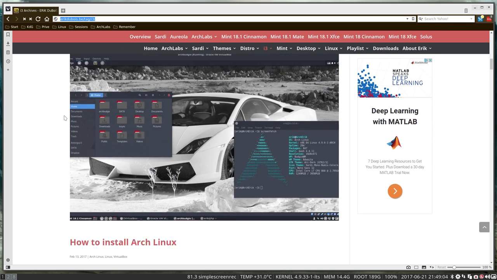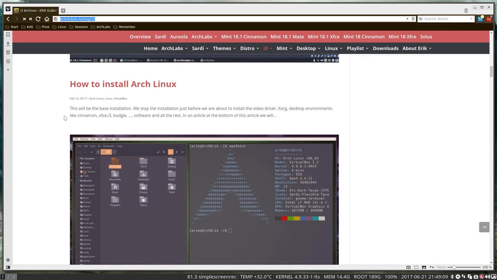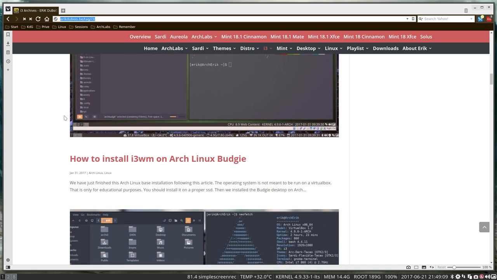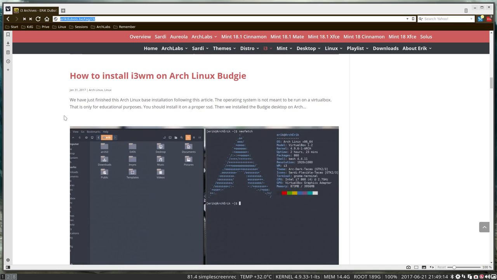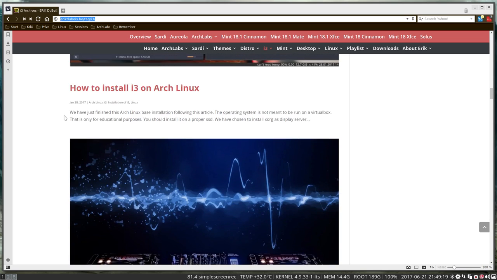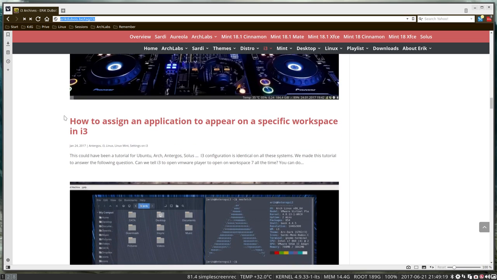wonder of i3, any tutorial of i3 is good to follow, because anything works on i3, it doesn't depend on any distro at all. So you don't have to follow the tutorials about how to install, because we installed it, it's working. What you should follow is how to work with it, how to define it, how to sculpt it, how to be creative with it, how to work with it, of course.